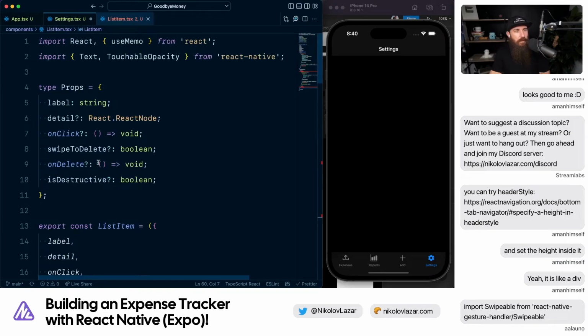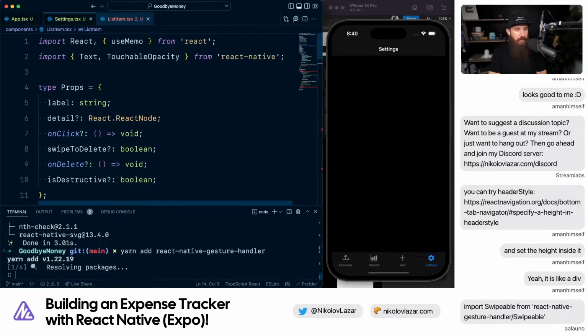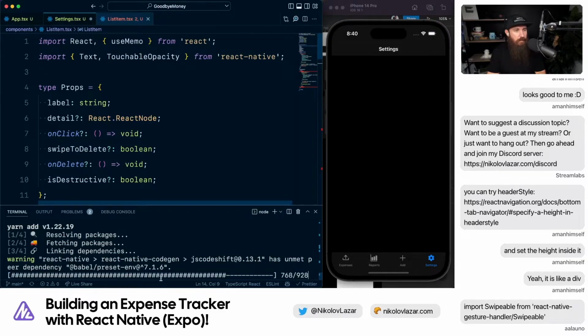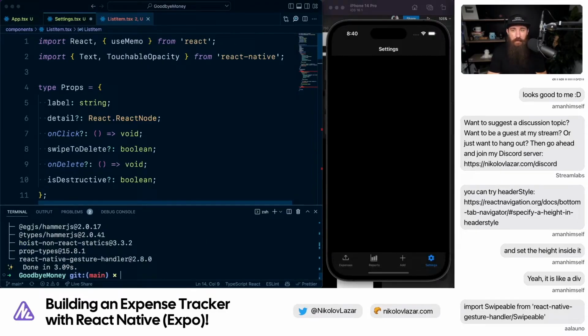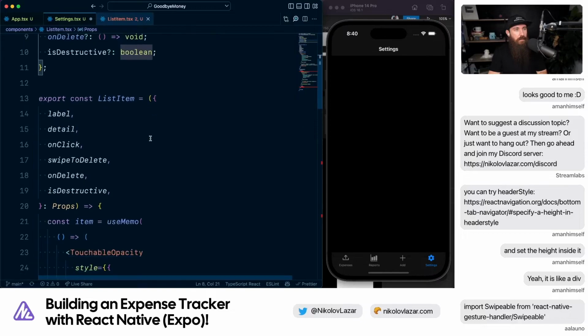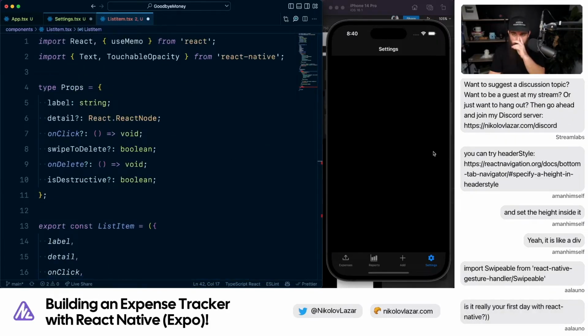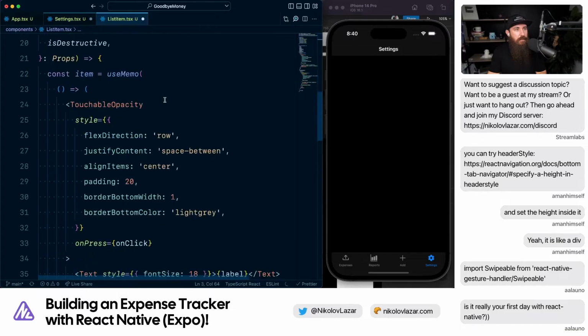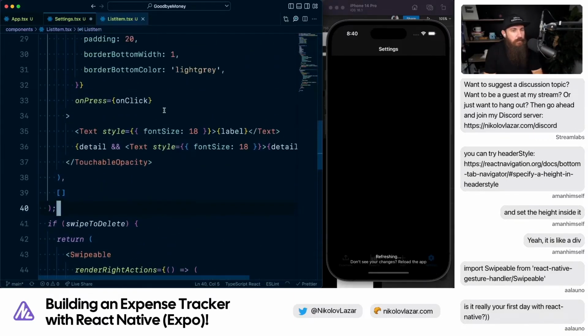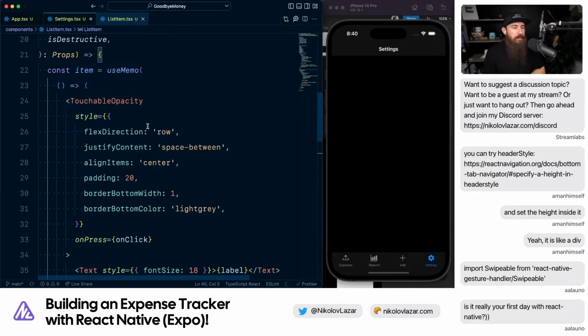Yeah. All right, so there's a React Native gesture handler. I believe we want to install that as well. Yarn add gesture handler. It looks like a different package to me, so I assume that we need to install it. It is, yeah. I've worked with React, but not React Native before. Alright, there we go. We do have something now. Let's see what Copilot did for us.